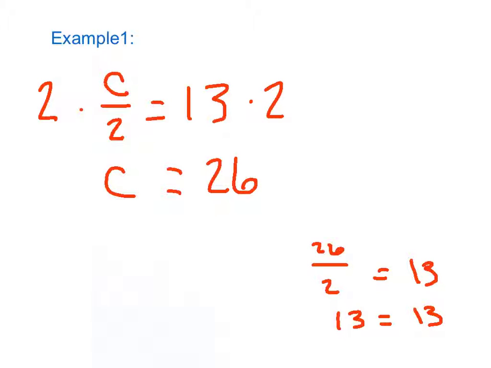c divided by 2 equals 13 is an example of multiplying and dividing one-step equations. You would cancel out 2 by multiplying c over 2 by 2. You would then do that to the other side of the equal sign, which would leave you with c equals 26. Be sure to check your work when you are done.